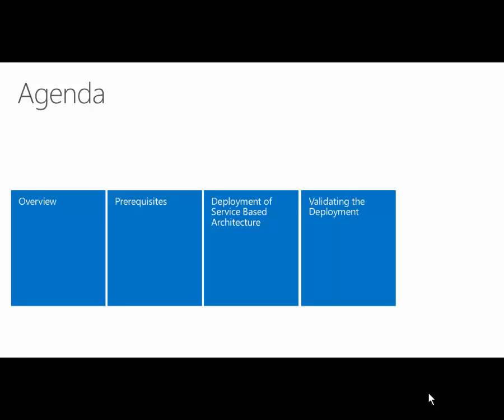For the agenda, we're going to start by looking at a brief overview of what service-based architecture is. We're going to look at its prerequisites, and then we're going to dive into the deployment for service-based architecture, which for those that have been implementing web client will find that it's very familiar and all those skills are transferable. And then lastly, we're going to validate the deployment.